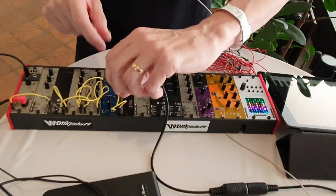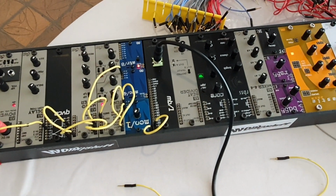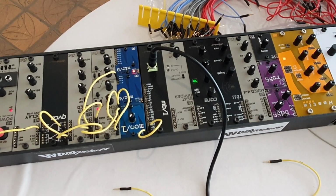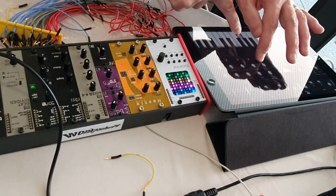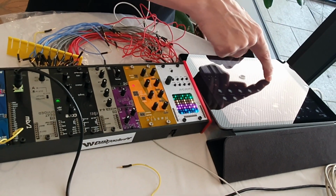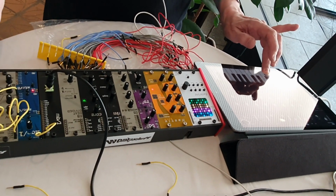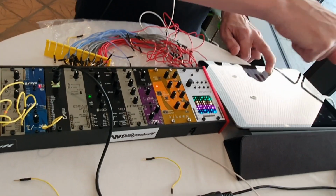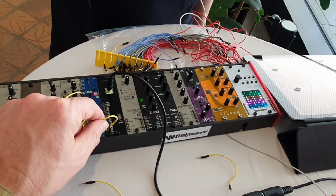So if I unplugged these, obviously the mod doesn't work anymore. Wow. And yeah, pitch bend as well. So it is really completely a MIDI chain coming through this.